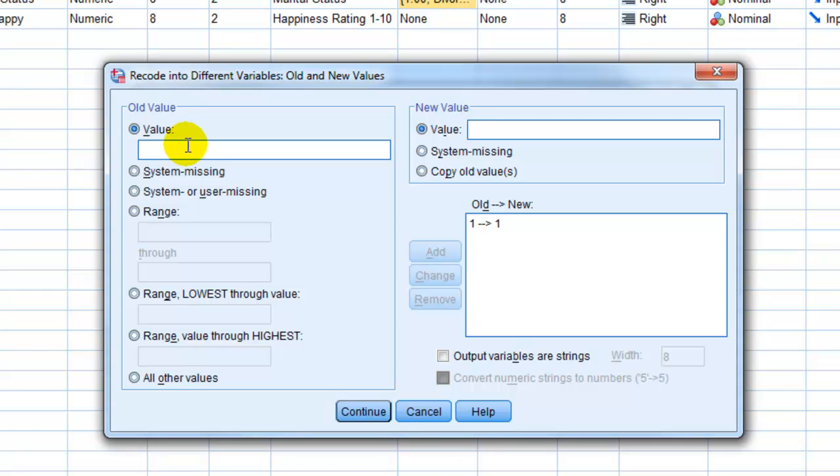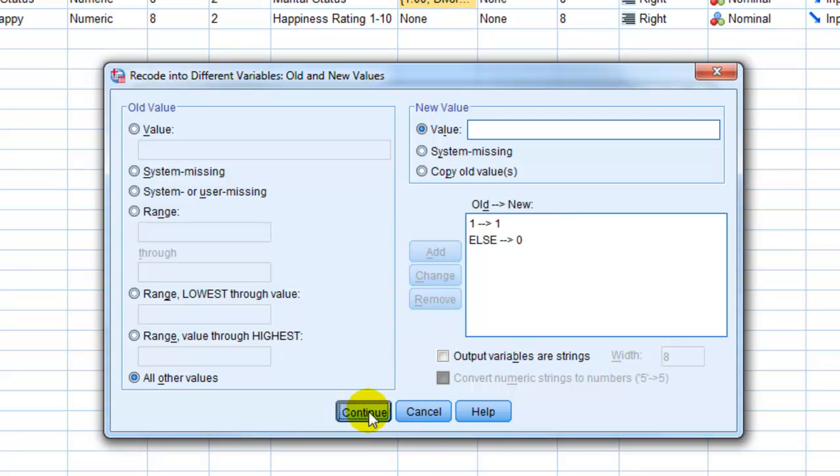When you're recoding this way, you could continue putting stuff in, but we could click All Other Values down here and make all other values a 0 and add that. So what this is going to create is a variable where 0 equals every other category and 1 equals divorced. Essentially it's a variable indicating whether a person was divorced or not.